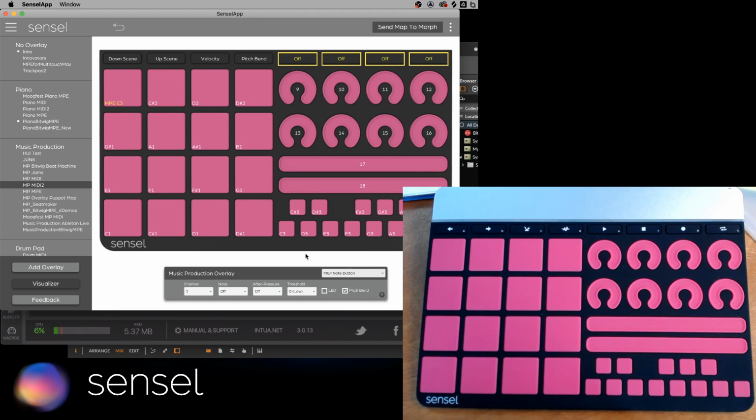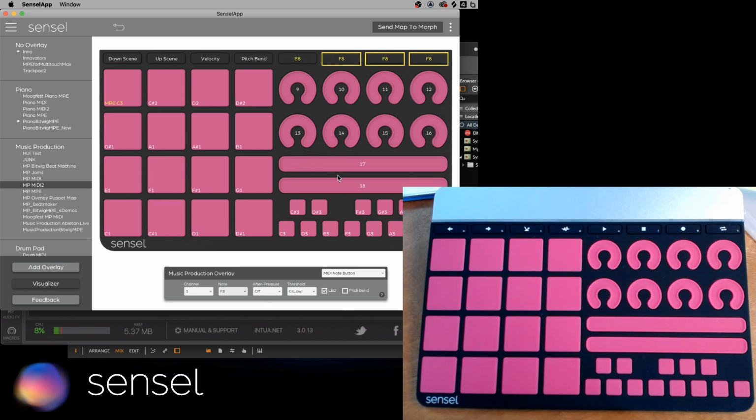And in this case, because I'm just using them as buttons, I don't want pitch bend, I don't want aftertouch. I do want the LED on because LEDs are cool, and the channel doesn't really matter because we're using the MIDI learn system. And in the case of this, because we're probably going to want to reserve the lower notes for other things, I'm going to use the higher notes. So I will use the note values E8 through G8, and so on.